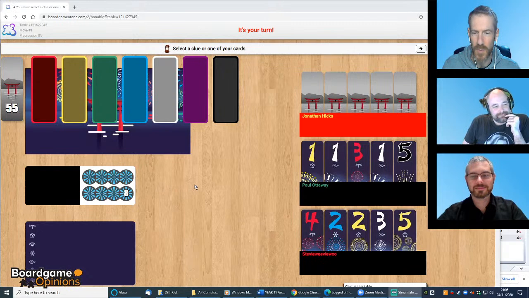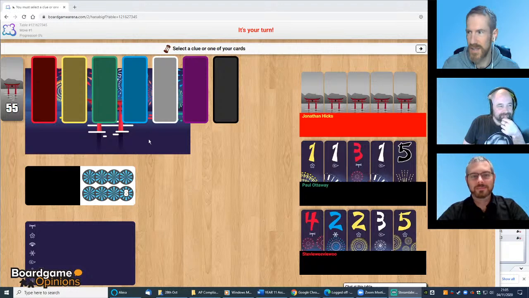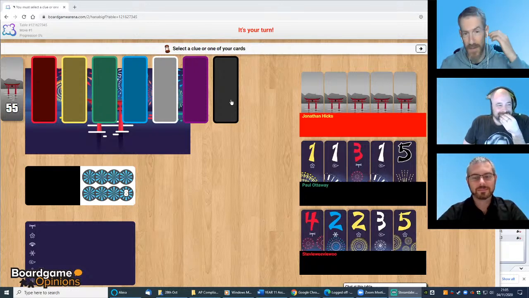We thought while we're waiting that we'd have a go at the Black Powder expansion, which looks quite different, as you can see here. The key difference is that it includes a black suit. This extra pile here is for the black cards, and they're basically the same as the other suits, 1, 2, 3, 4, 5, except you've got to play them in reverse order. So you have to play the 5 first, then the 4, then the 3, then the 2, then the 1. And the distribution is the reverse as well. You've got 3 5s, 2 4s, 2 3s, 2 2s, and only 1 black 1.